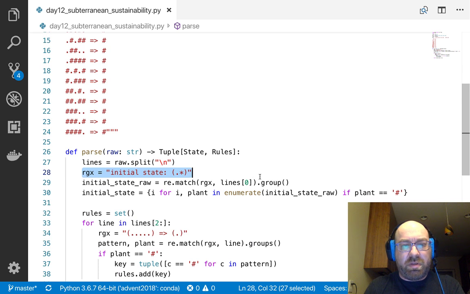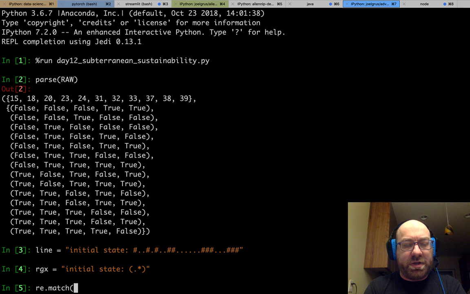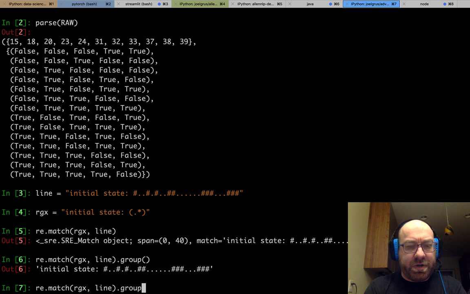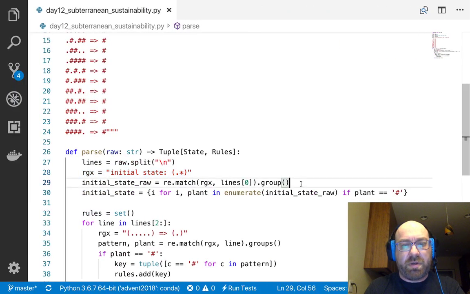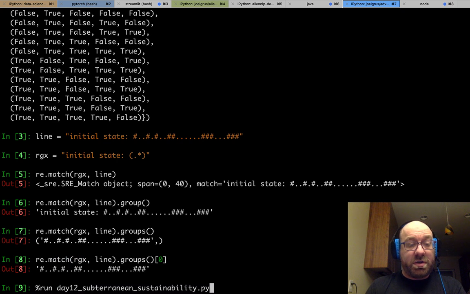So let me do this: regex re.match regex common line dot group. That's not right. Dot groups 0. Okay, so that's what I wanted. Dot groups 0. So let me try this again.